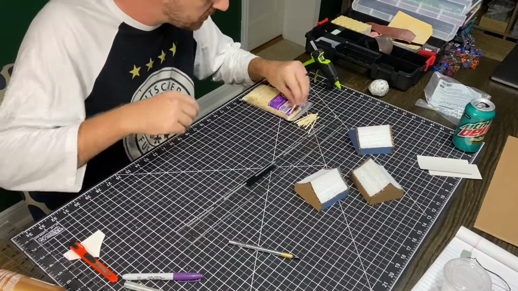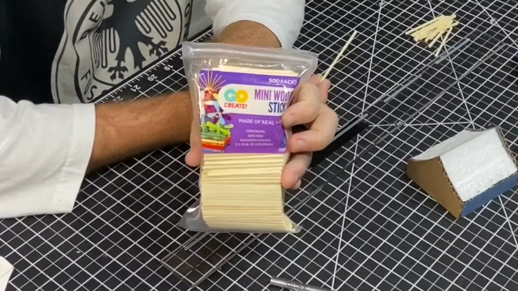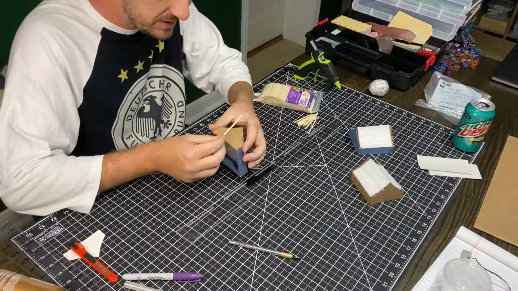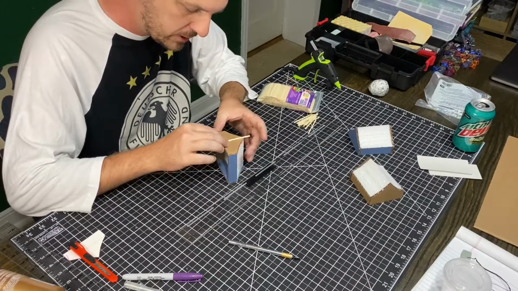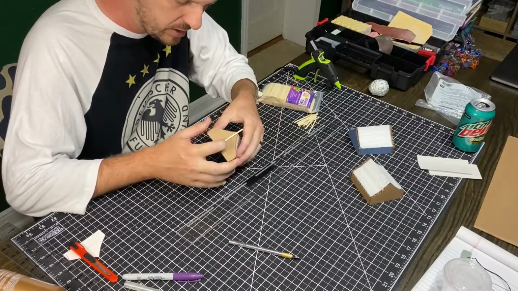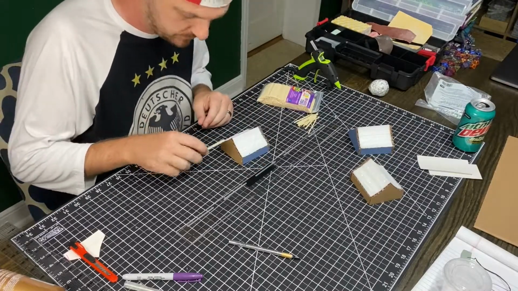The next move is going to be to take these little mini wood sticks. I just picked them up at Walmart, and we're gonna use those to make the posts that are holding the tent up. I'm thinking I'm gonna go with one on the front, one on the back, and then make one look like it is sticking out this way. We're gonna figure it out.